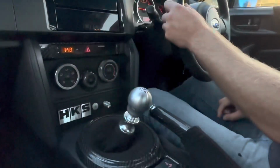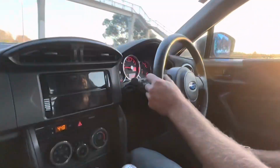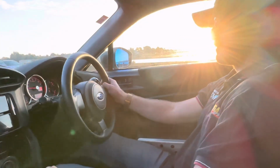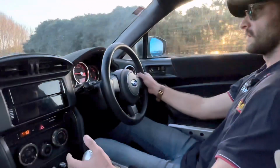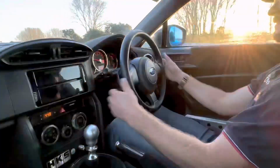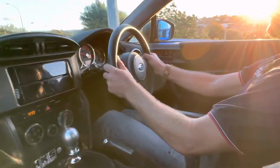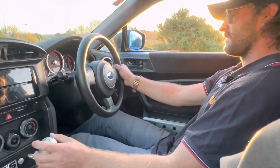It does have an aftermarket ECU, we believe. We think it's probably a piggyback ECU. Just cruising along in 6 at 80 k's an hour. We're doing sort of 14 kilometres per litre, which is not too bad. But through acceleration and things, you do start noticing your fuel consumption is pretty horrendous, but that's all good. And the downshifts are really nice. Got nice pedals, so you can heel and toe really well. Clutch is great. Feels like it's got heaps of life in it.